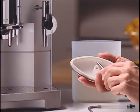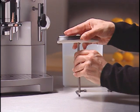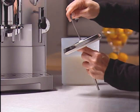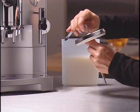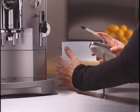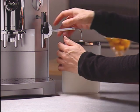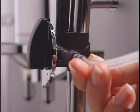Now assemble the milk container and fill it with cold milk. Remember, for best results, use low-fat or skim milk. Because this system siphons milk to mix with hot steam, it's important that the parts connect tightly, creating a seal.